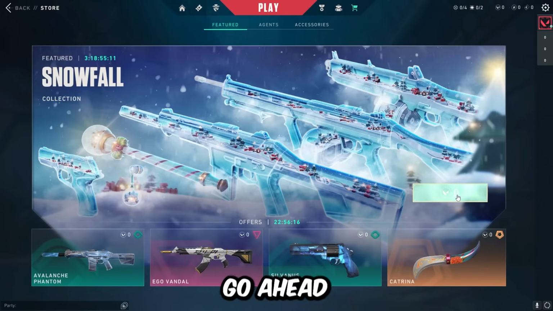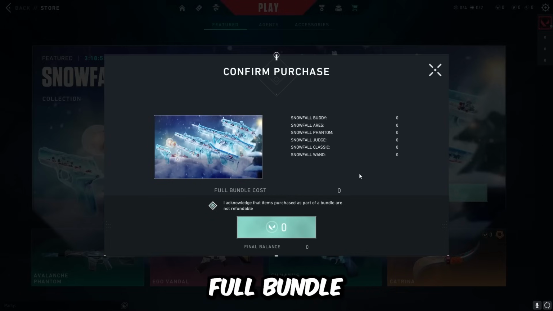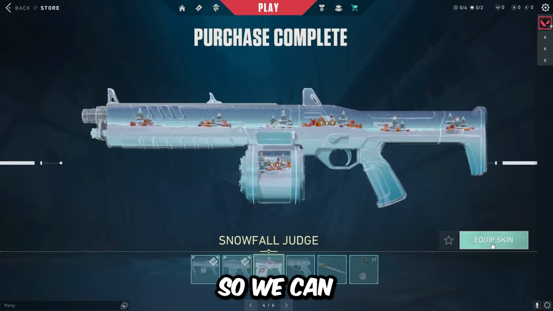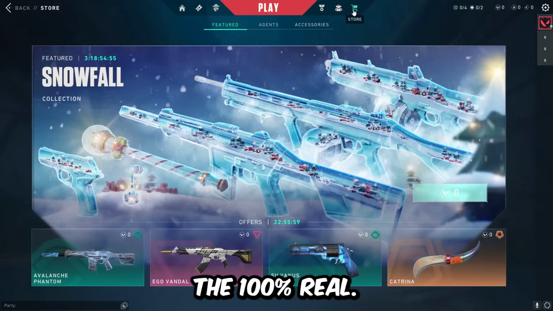And finally, let's go ahead and purchase the Snowfall bundle. As you can see, full bundle cost is 0 VP. So yeah, we're going to go ahead and purchase this right here. And let's go ahead and equip these skins, get them on so we can just show you that, yeah, this is real. This is 100% real.